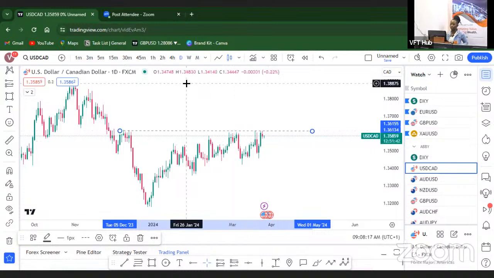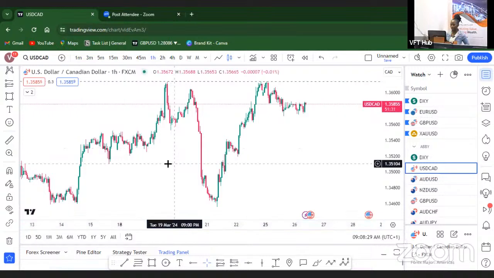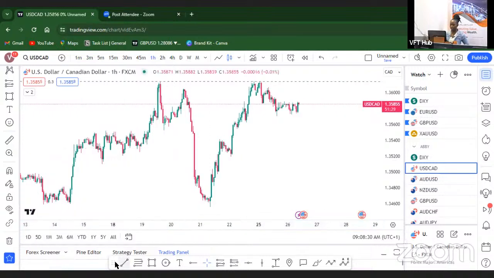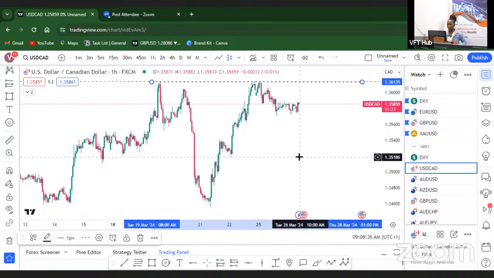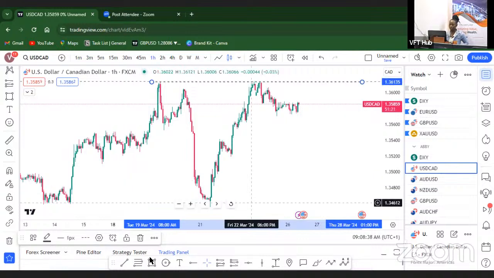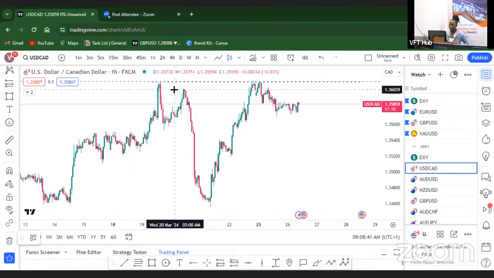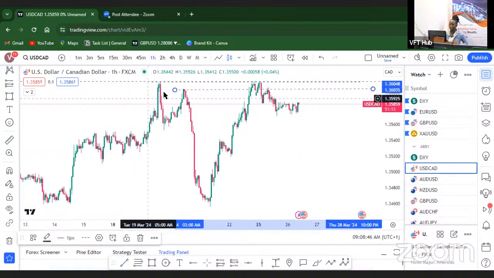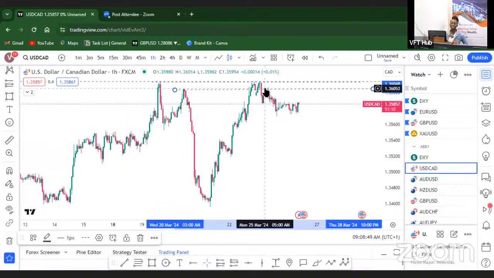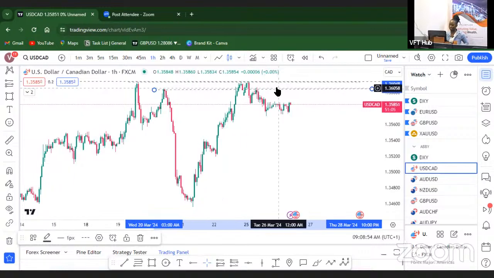So this now made me go down to the 1-hour time frame to see, as of last week Thursday, if you joined our market color, you remember that we had pointed out a sell on USD CAD, which is already playing out. We marked up this level in our sweep, pretty similar to what my colleague did on US 30 and NAS 100. We marked out this level as well. Right? So you see that price already traded into the other block that was left right here, and it's starting to react, which is in confluence with the weekly trend that we see on USD CAD.